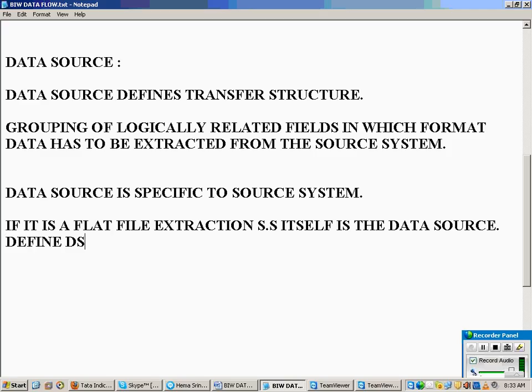That means where do I have to define it now? You have to define your data source in the BW system itself. I cannot create any structure in my source system. So that's why if it is a flat file, your source system itself is nothing but your data source.